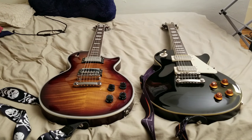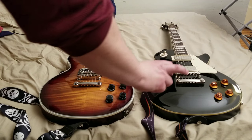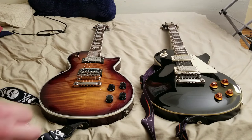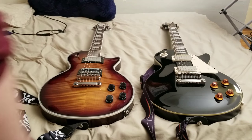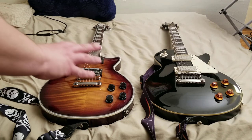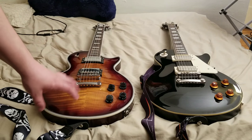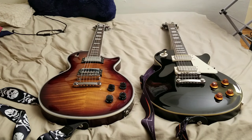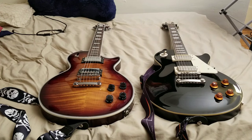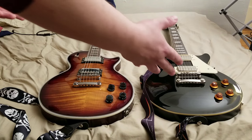As for the wiring of the two guitars, the Epiphone wins. The wires are of better quality inside the Epiphone, and they are soldered better, so the solder joints are definitely better. I don't think there's anything wrong with the other one, like it's going to fall apart. It's just that it's better in the Epiphone. As far as the pickups go, surprise, the Epiphone wins that one.